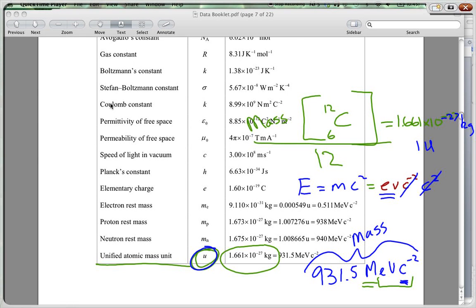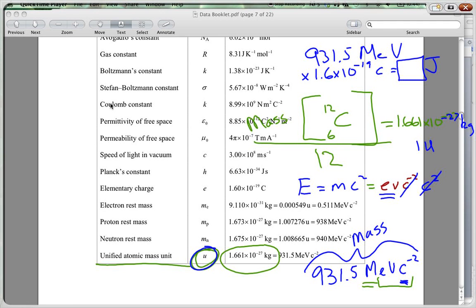Now, if I take that as an energy unit, 931.5 MeV, if I wanted to make this mass, I would have to put in that amount of energy to make that mass. If I wanted to convert that to joules, then I've got to multiply that by 1.6 times 10 to the negative 19 coulombs, and I make that into a joule value. Okay, so it's really important that you've got an idea that you're going to be working with this.